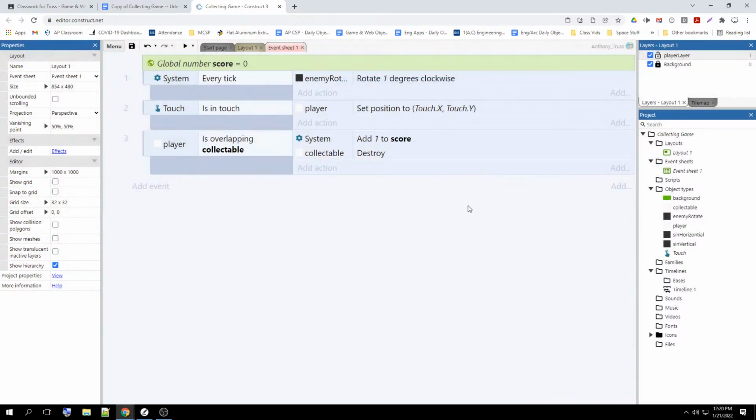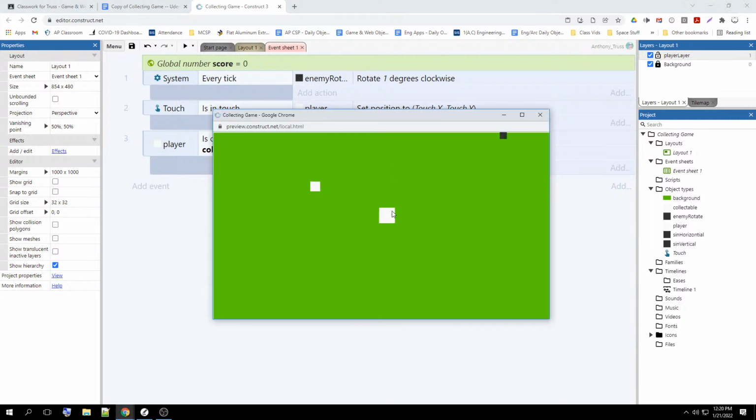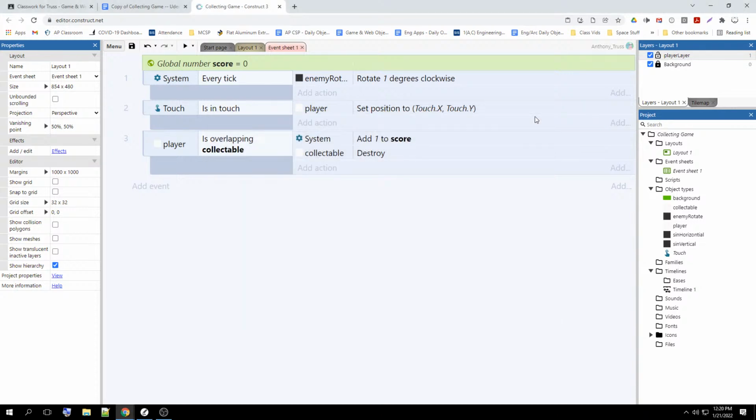All right? So I'm pretty sure I can destroy the collectible. Watch my mouse. If I just drag, it disappears. Of course I don't know what the score is because there's no label. The score went up by 1. I know it did, but the system is the only thing that knows, not the player. So at this point, we're going to ignore adding the label and save that for another day.